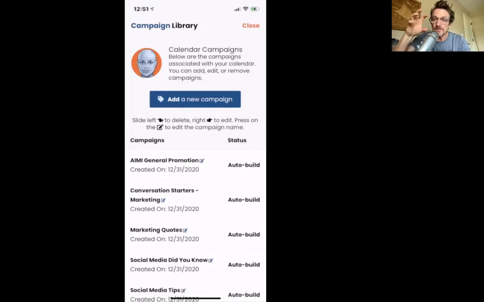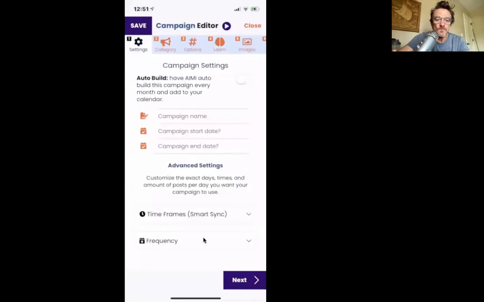Now, your persona, that's your business that you start with the app. And then from that persona, you basically can create any campaign you'd like. I'm going to go randomly in here and I'm going to select a campaign for, let's say, a retail store. So if I click on there, what's really cool is I can do this.